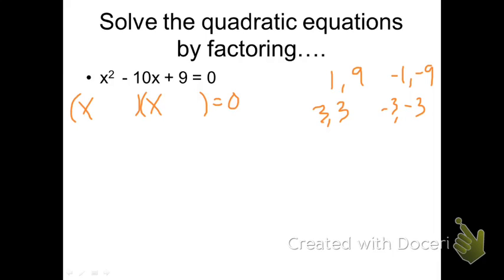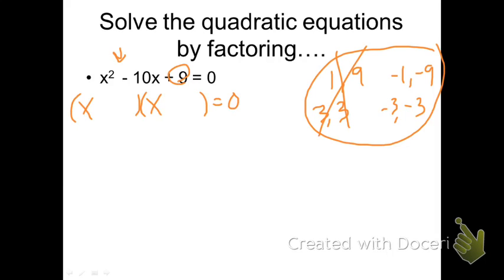And to figure out, you're using a guess and check method, but you can narrow it down to 4 possibilities. 1 and 9, 3 and 3, -3 and -3, and -1 and -9, because all of those numbers multiply to 9. So you got to pick which one adds up to -10. Since you see that little negative sign there, that's a hint that you should probably be using negative numbers. So we could cross these two off the list. And if you look, -1 plus -9 does give us -10. So that is our solution.